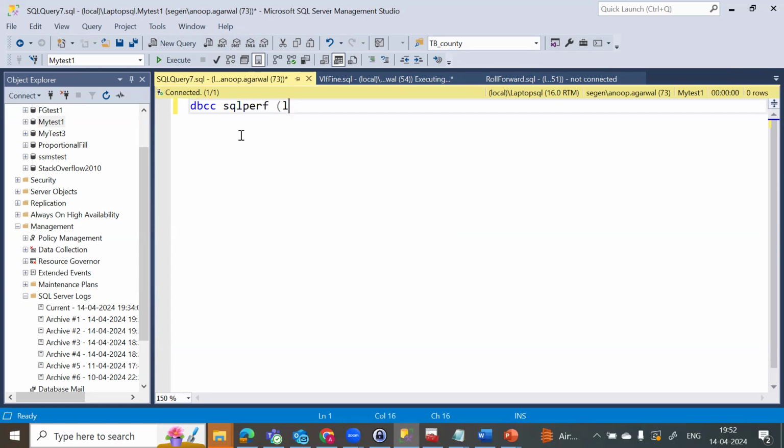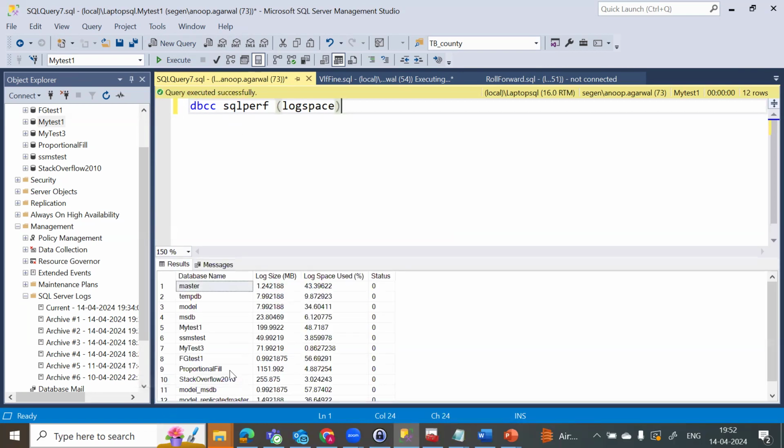Okay, this is another command you can use. This is DBCC SQLPERF(LOGSPACE). It gives you space on all the databases' transaction logs. So it will give you how much log space is used, and based on that you can shrink the transaction log file if you want to. So we were doing this one, it is 50%. Let's see, it didn't fill the entire thing. It will take some time to fill, so I'll leave that.